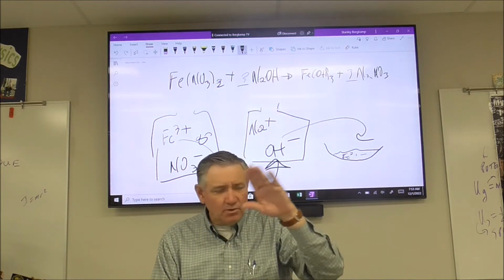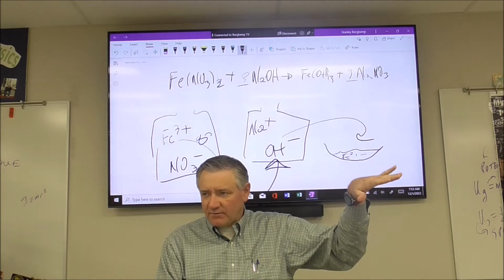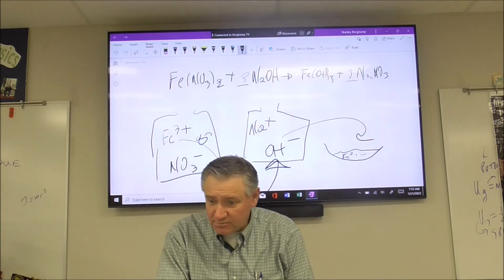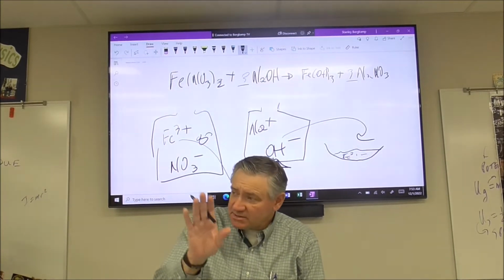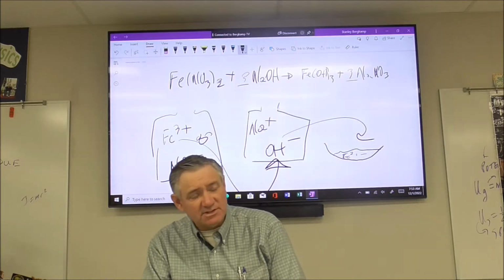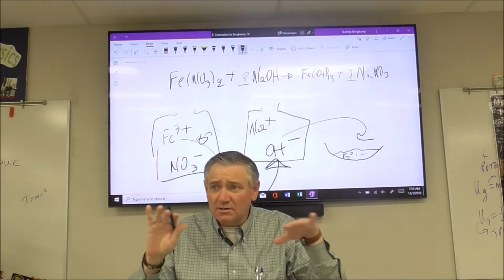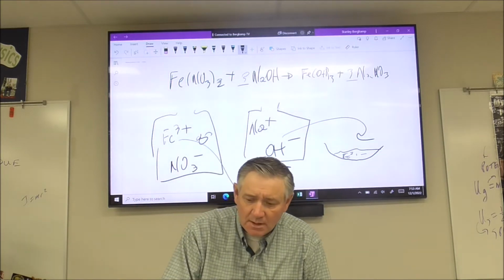So that's your normal run-of-the-mill generic equation. Here's everything involved in it, okay? It's cool. Now, when you get done with that first reaction, make sure everything is balanced, okay? You're not showing the nitrates, you're not showing the charges or anything funky. This is just your normal generic equation. Everything should balance, okay?